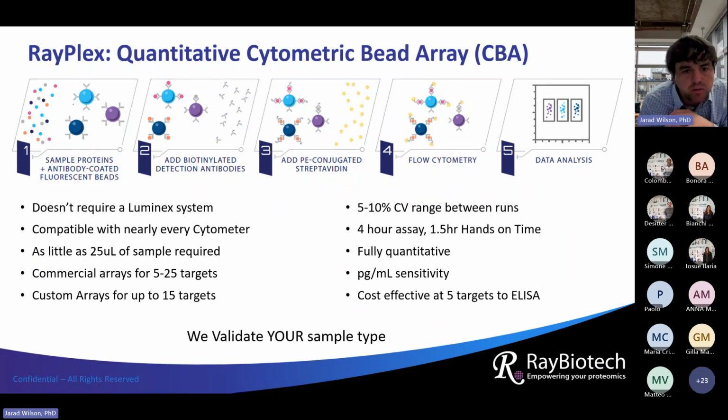And another perk, if you'll work with us on any RayPlex purchase, we will validate your sample type. So if you want to call us or email us and say, hey, I've got, I don't know, rat urine for my assay. I want to run this rat RayPlex. Can you make sure rat urine works with your assay? We will either work with you to get some of the example sample, or we can go buy from a vendor, rat urine, validate the assay on it, make sure that it works, or let you know that maybe one target is going to be less sensitive because of the sample type. Would you like to proceed?